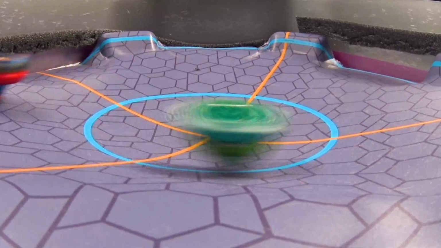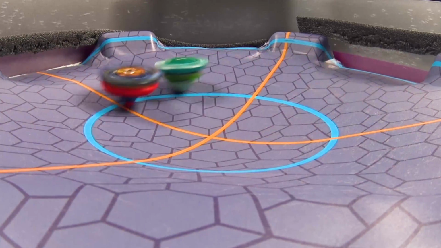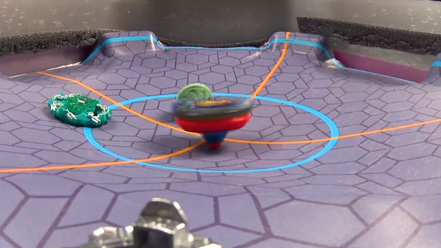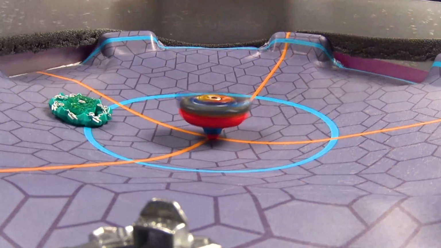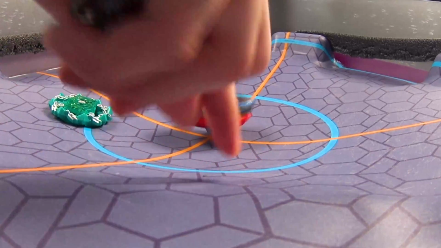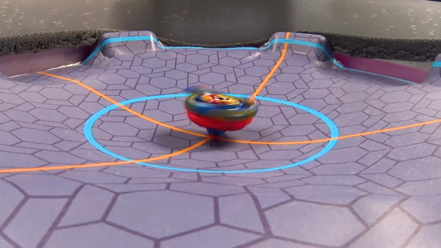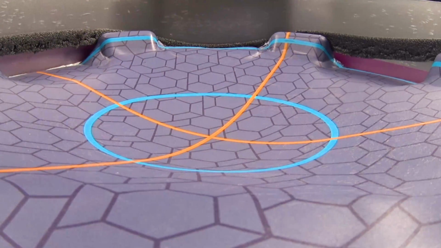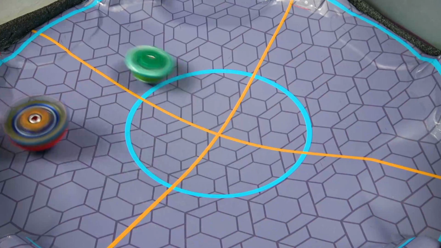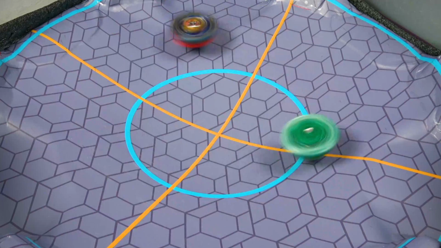Oh! Big hit! Oh my god! It broke a bit of our barrier around the stadium. No! Burst! Broke some of the foam in our stadium that's supposed to protect the base. Brave strong, man. Brave strong. Now let's do it again. All right. As long as we avoid the hits, we'll win with stamina.